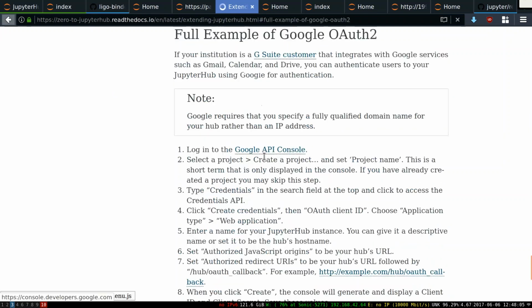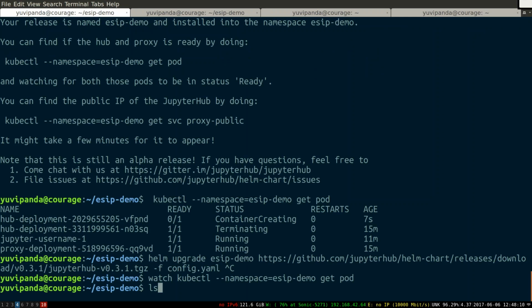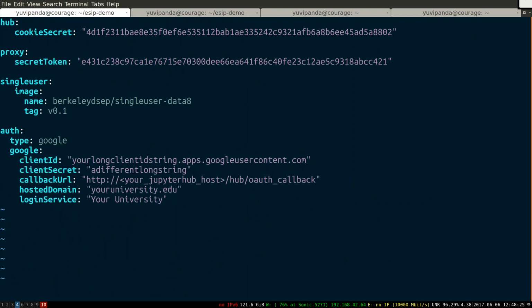So here, for example, I'm going to just copy paste this into Vim. If I was going to use Google OAuth, for example, I will just do this. So I say auth type Google, and then for Google I have all these settings I need to have, which is like the secret and whatever. And if you're using LDAP, you'll do type LDAP, and then you would have all these settings you need to have, like which domain it is, what groups you want to allow, and if it's GitHub, you have a secret and whatnot.